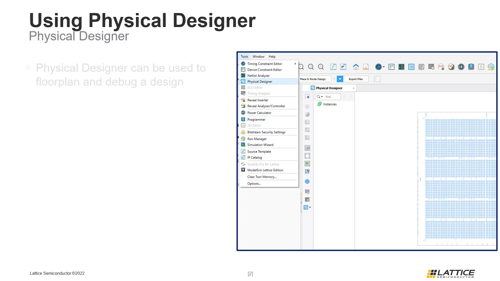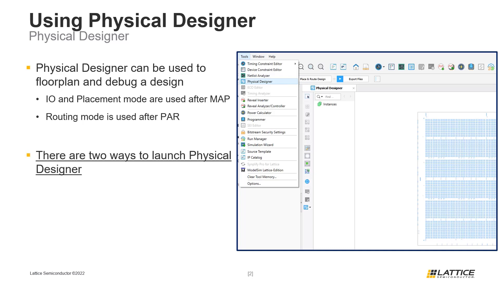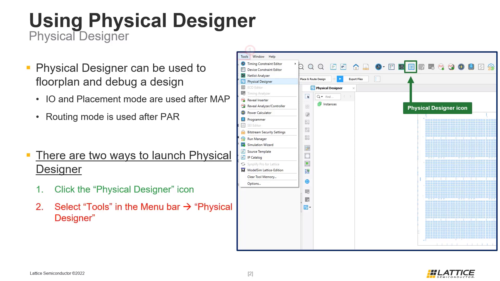Radiant's Physical Designer is a tool that can be used to debug and floor plan a design. The Physical Designer Tool has three modes. The first two modes, IOM mode and placement mode, can be used after a design has completed mapping. Routing mode is the third mode and can be used once a design has completed place and route. There are two ways the Physical Designer Tool can be launched. The first way is to select its icon from Radiant's toolbar. The second way is to select Tools from Radiant's menu bar and then the option called Physical Designer from the drop-down that appears.